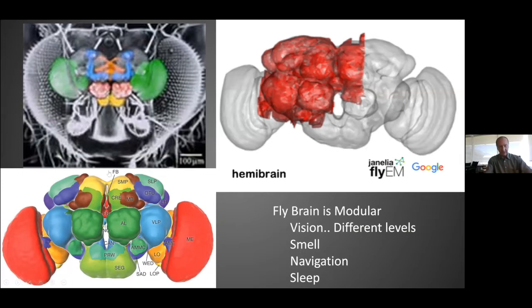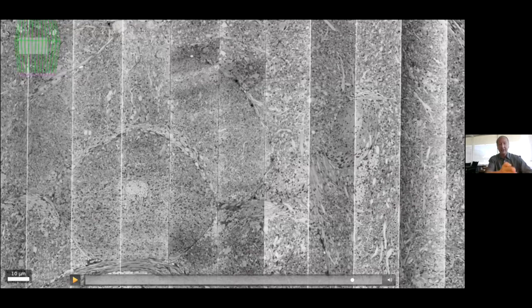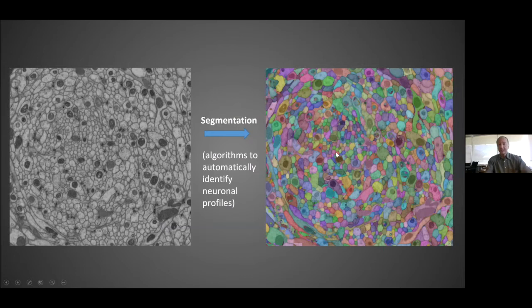And just to show you, this is what a couple of years worth of imaging looks like. This round object here is the ellipsoid body. It's part of the fly's compass, its navigation system. If it's headed one direction or another, you see different nerves. You can see it's very modular. And those are the cut sections that you can see there very easily. And you can zoom in into this. Now, this data itself, we need to first find all the synapses. Having FIB-SEM was very helpful because it allowed good quality data so that one can define, find these synapses not manually, but by an automated technique with reasonable reliability because we have to identify presynaptic and postsynaptic structures.